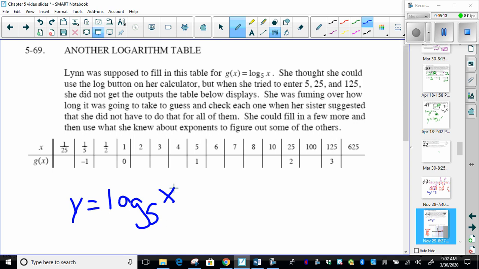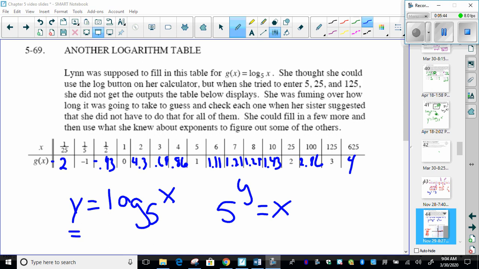My recommendation to begin with is rewrite this. So go ahead and rewrite it. So rewriting this is 5 to the y equals x. Okay, remember, a log is an exponent, which is why y is the exponent on my 5. So I just rewrote it. They are exactly the same thing. They are completely equivalent. So now that it's in this form, maybe it'll help you fill in some of those values in your table. Go ahead and pause this. I'll fill them in as you're working.